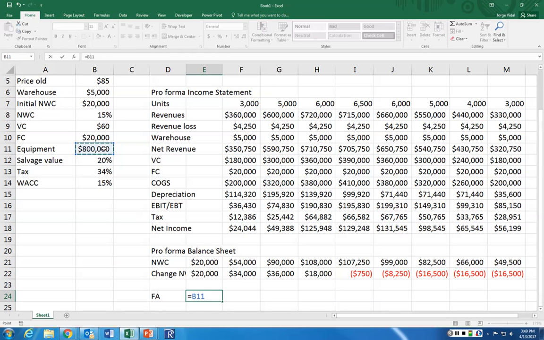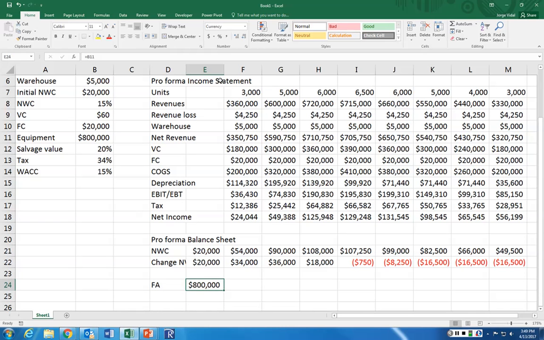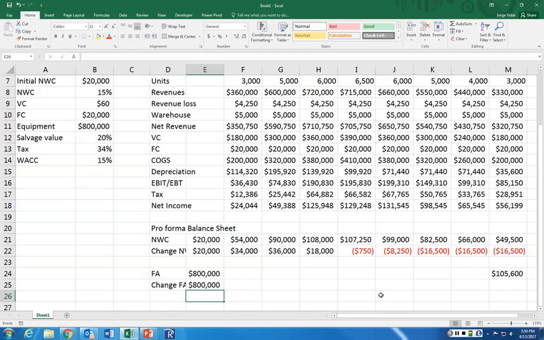So today the company buys the equipment if it's approved, and then in the last year they're going to sell the equipment for 20% of the original value, and then you have to pay taxes, so we do multiply by 1 minus the tax rate, so the company will net 105,600, and then the change in fixed assets will be equal to that, and the same thing last year.